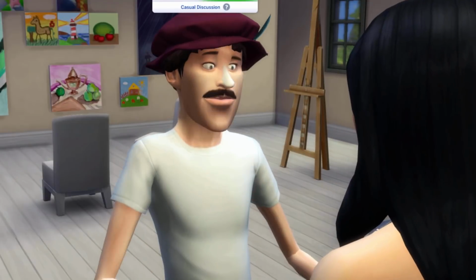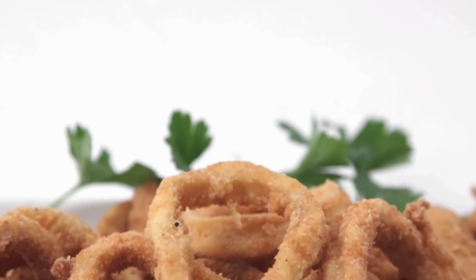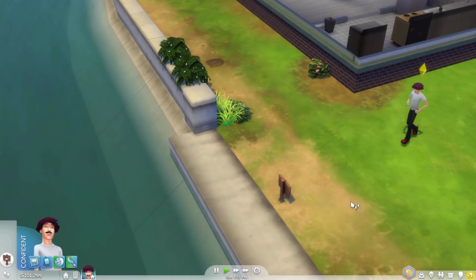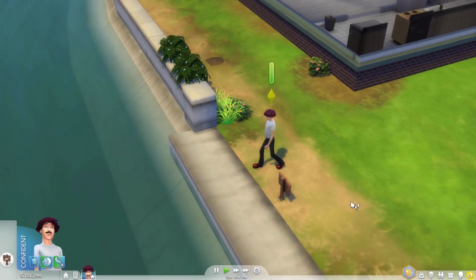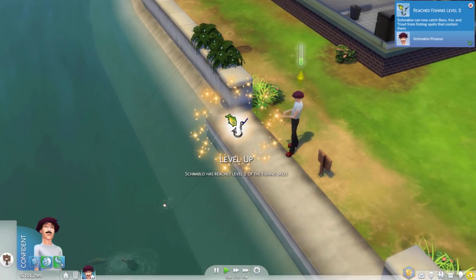Squids! Schmablo knew just what to do. He was going to cook Bella a nice bit of calamari. But first, he'd need to catch a squid. Luckily, he'd been practicing his fishing skills just for an occasion such as this one. He ran outside with a spring in his step, eager to impress his one true love with a rare catch.